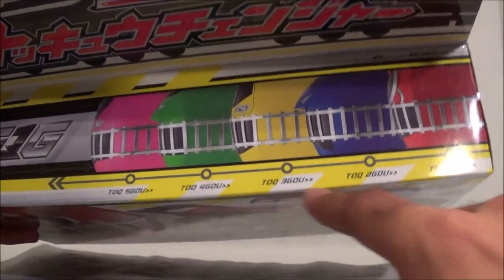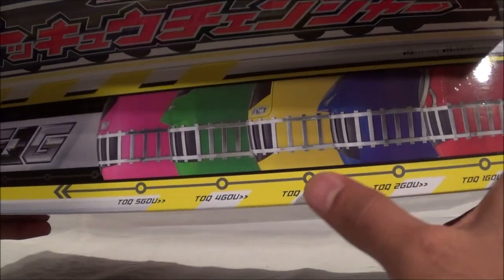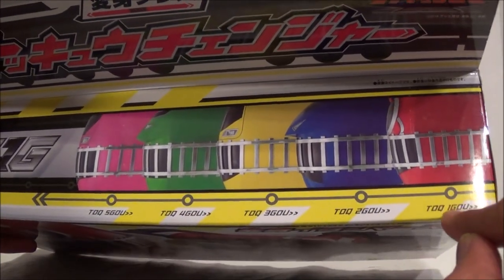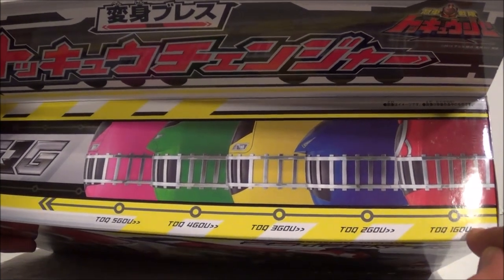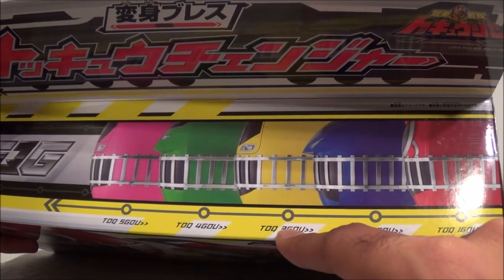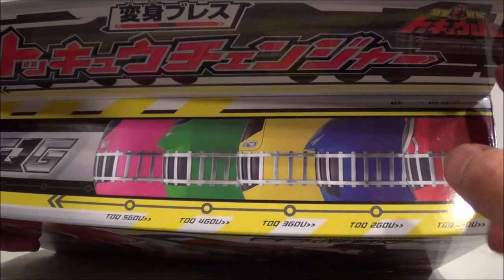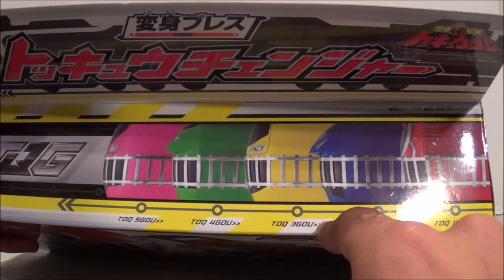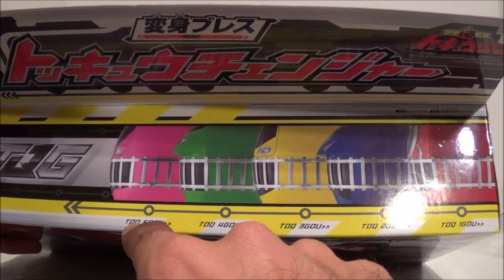So you see all the names right there? It says ToQ 1 Go, ToQ 2 Go, 3 Go. Basically what it's supposed to be, 1 in Japanese is Ichi, so it's ToQ Ichigo. 2 is Ni, ToQ Nigo. I think 3 is San, I have to hear the sound. So San Go, and then Yon Go, so Yon is 4, and Go is 5, so it's ToQ Go Go.